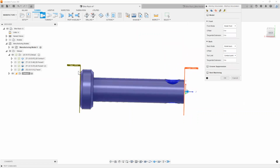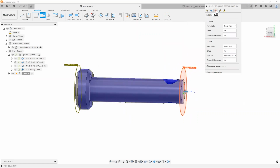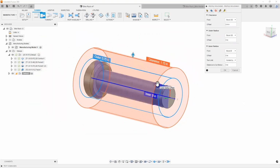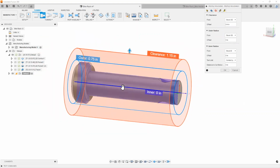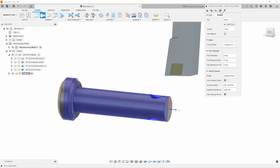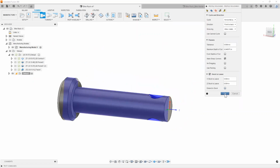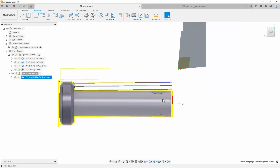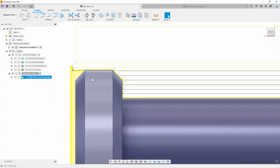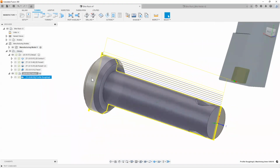Stating my front and my back. Stating the radii clearances. Again, all of these default values are pretty good. As you can see, I'm not really changing much. All I'm really doing is picking our tool. And honestly, at this point, I can go ahead and hit OK. And look at that. That right there, that's a pretty good toolpath, right?